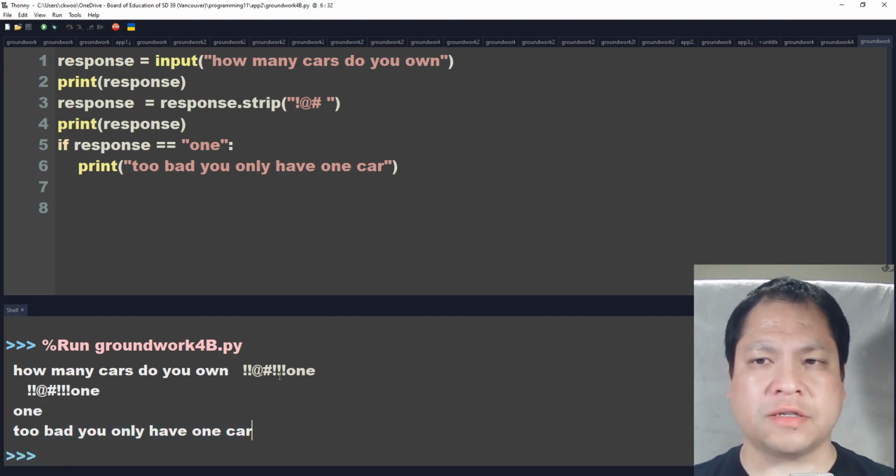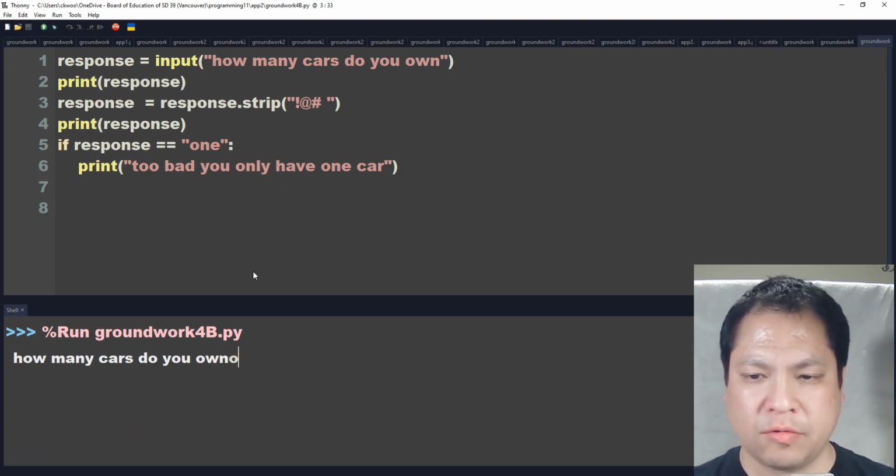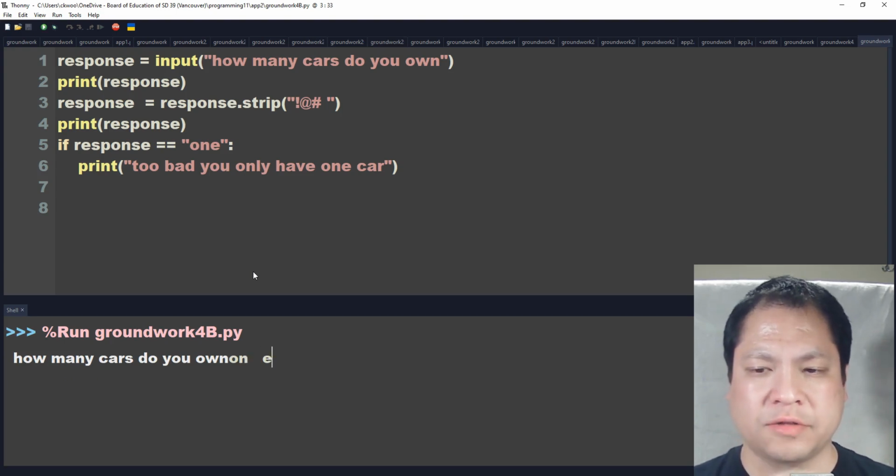So it can take stuff out. Remember that you have to put the things that you would like to remove in quotation marks. So that's one thing. The other thing is it can only remove stuff from the beginning and the end. It cannot remove stuff in the middle. So you can't say something like this, where you have spaces inside.